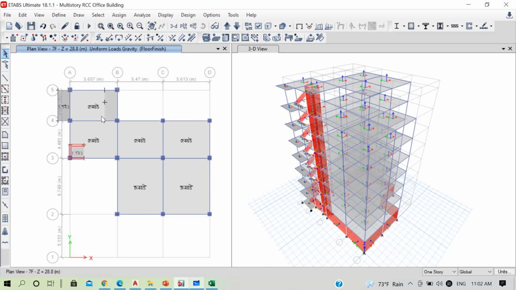Now let us suppose we have 2 water tanks, each with a capacity of 1000 liters. That means we have 2 water tanks standing on this staircase cover, and we have to apply the load of those 2 water tanks onto our slab.